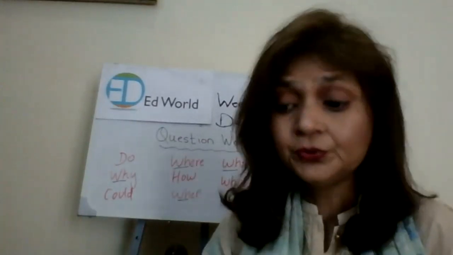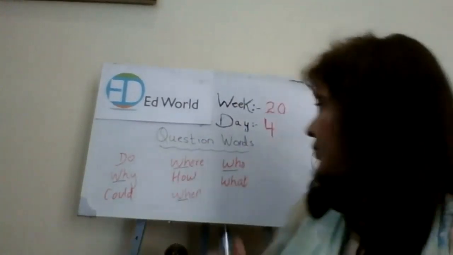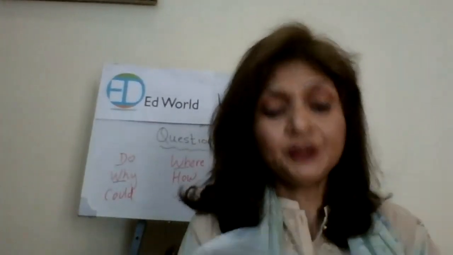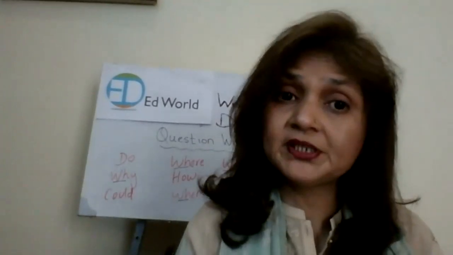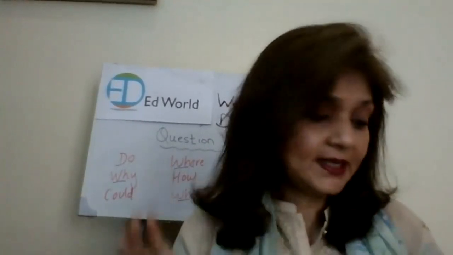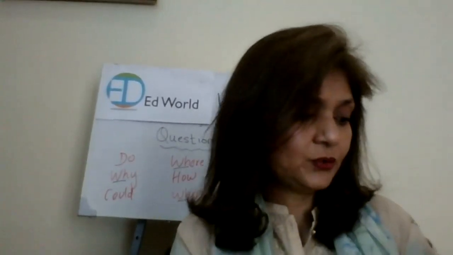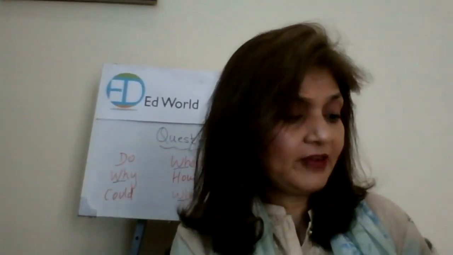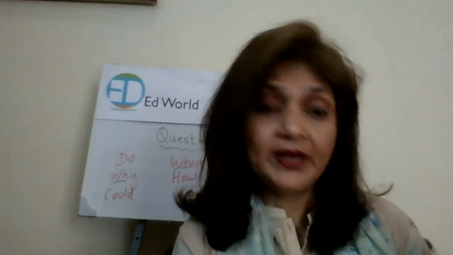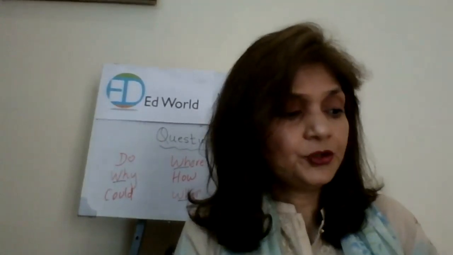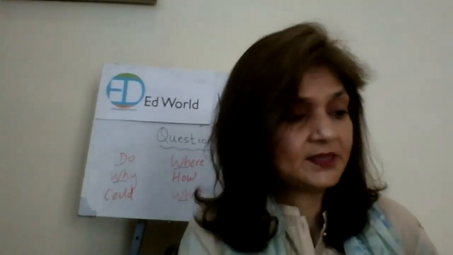What are you doing today? Or what are you going to do today? Right? So these are all the question words. And in your book, they have given the question words that have WH letters, right? The words which start with W only. So what are those words? These are five of them: why, where, when, what, and who. Okay, so you have to put these words in these blanks.